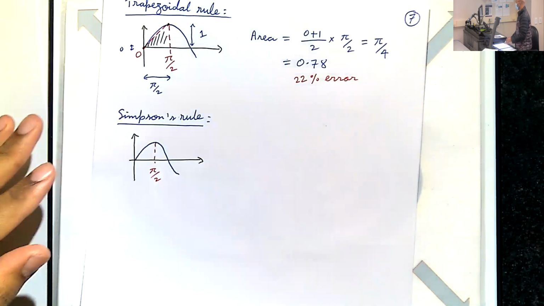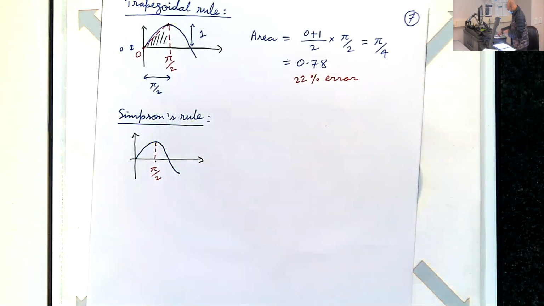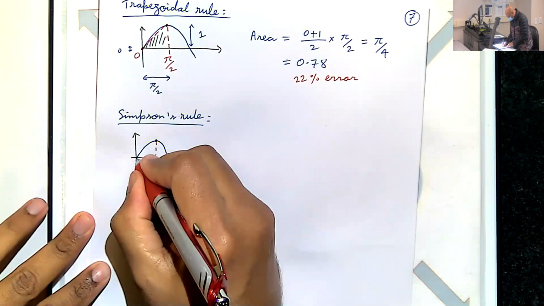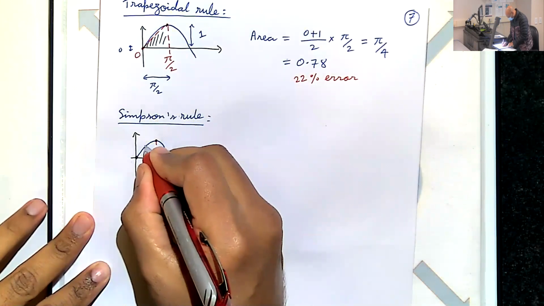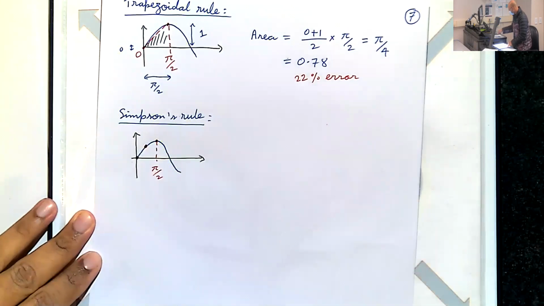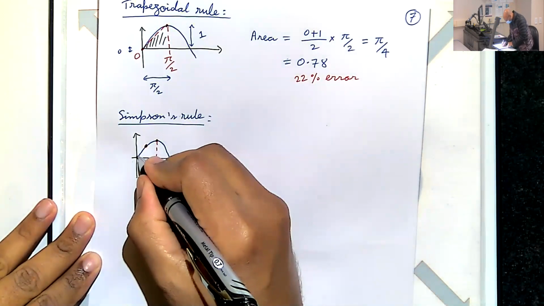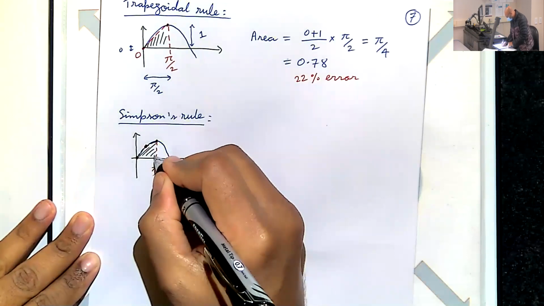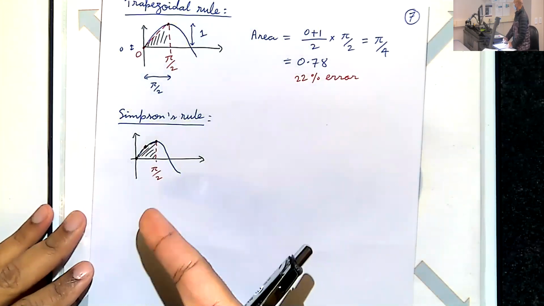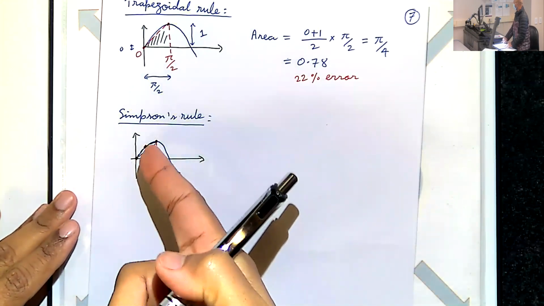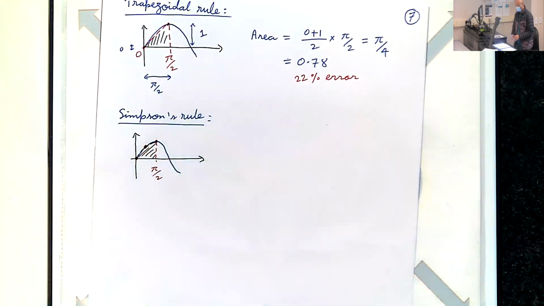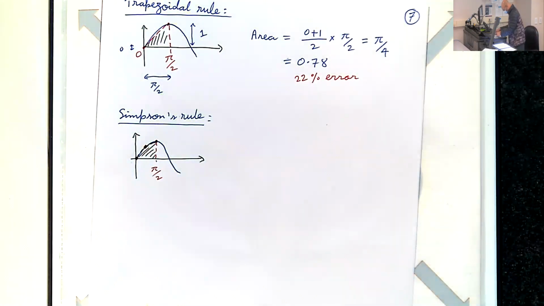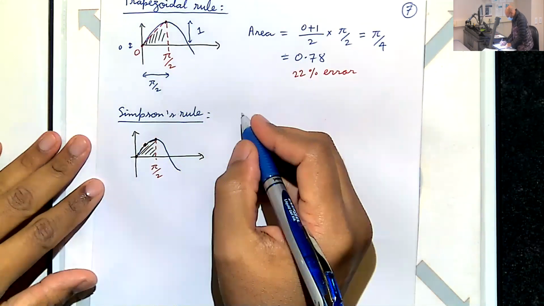With Simpson's rule, conceptually, we are taking 3 different points, a, b, and halfway through, (a plus b) over 2, and we try to draw a parabola through them. My drawing is bad in the sense that the parabola seems to completely coincide with the sine curve, but obviously that will not be the case. There will be some difference. And let's plug in the Simpson's rule formula.